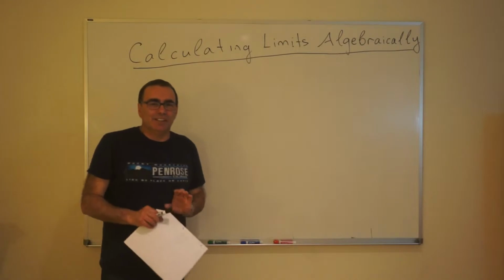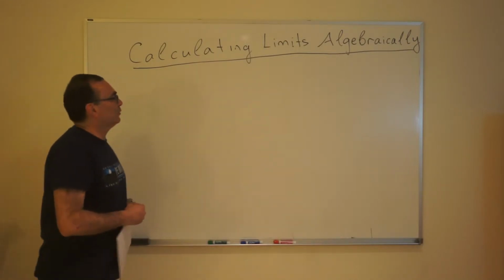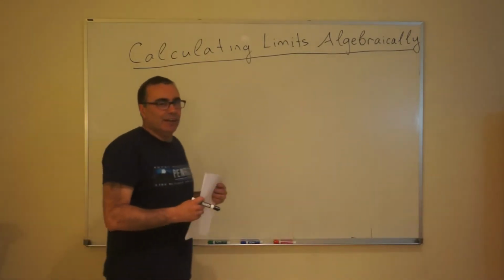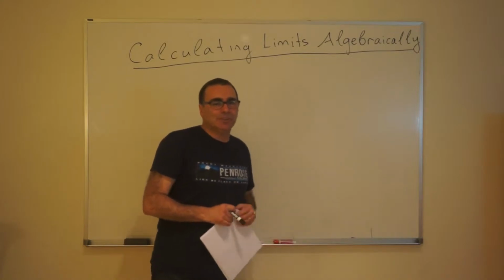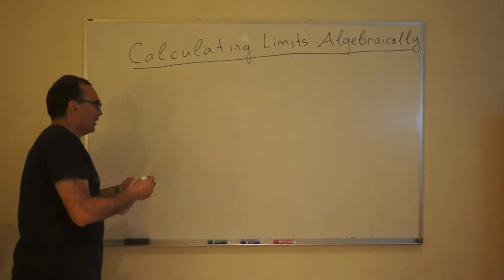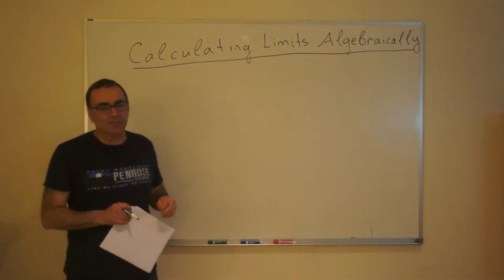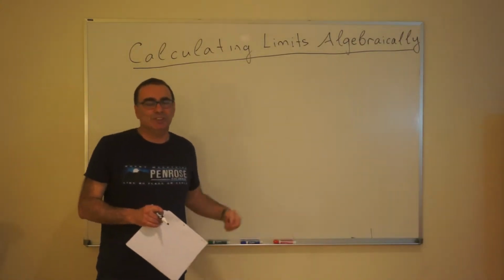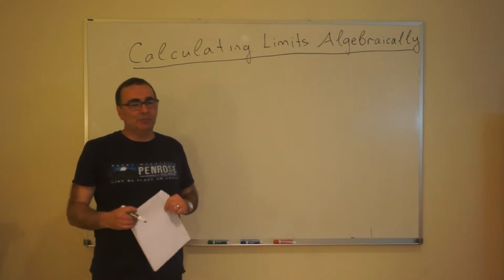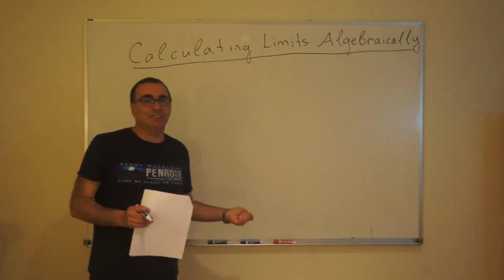So there is a much better method, which is calculating limits algebraically. And now I want to show you how to calculate limits using this algebraic method. Very often, in fact, it's even much faster than numerical, so you don't need to plug in so many numbers in the function, and you will come up with an answer which is precise and not approximate.